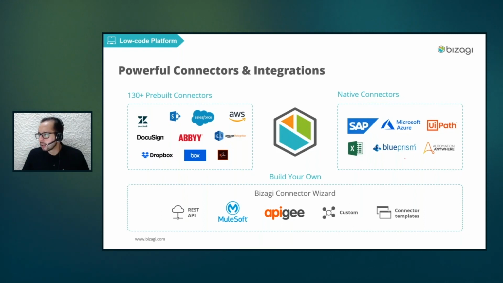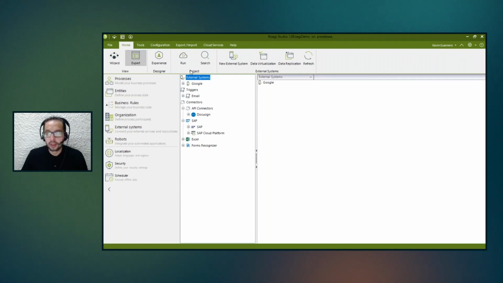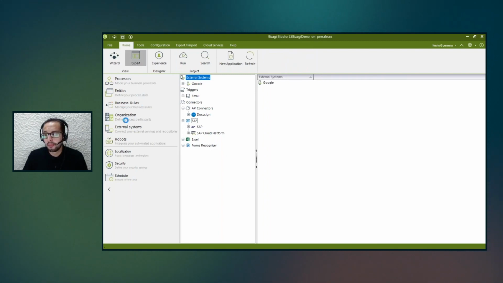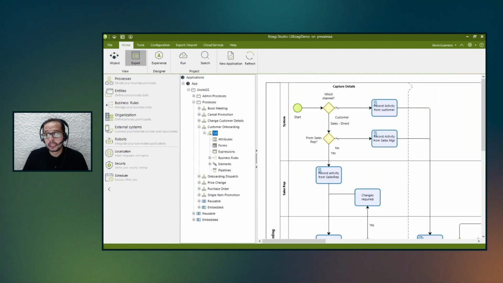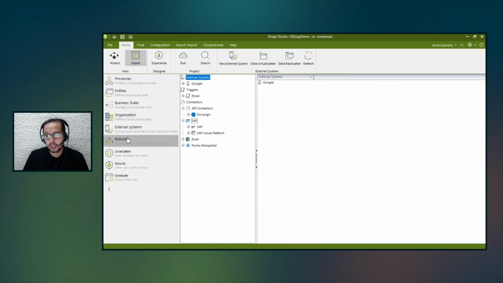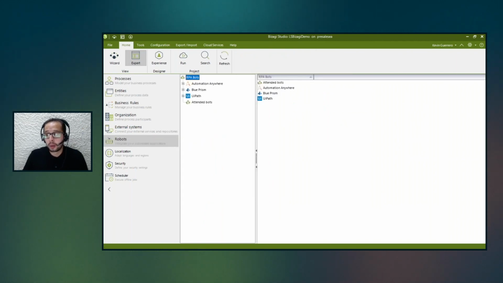So how is this going to look in terms of reusability when we are actually in our Bizagi? So in our Bizagi, when we go right here and take a look at the integrations, most of them happen basically in the expert view, and in the expert view, mainly the integration will happen either on the external system part here, or in the robot section, that is when we have anything about RPA.